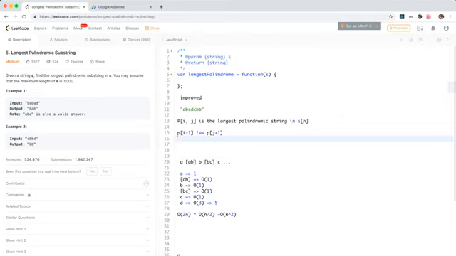A, B, C, D, C, B. So for the above string A, B, C, D, C, B, B, how can we find it?